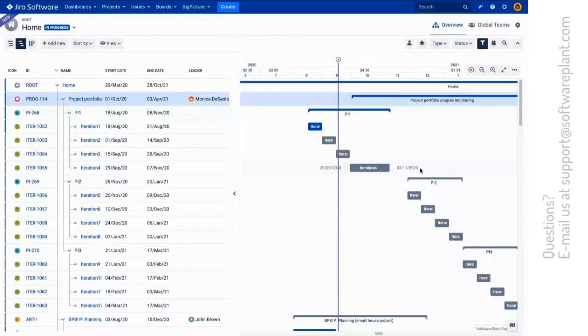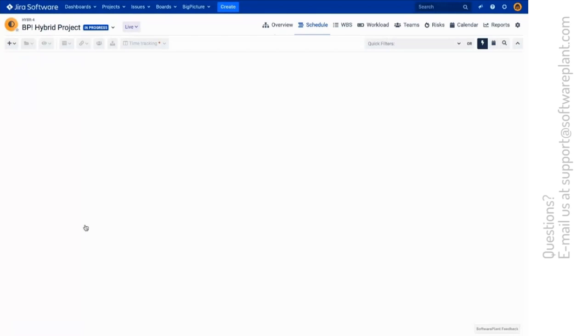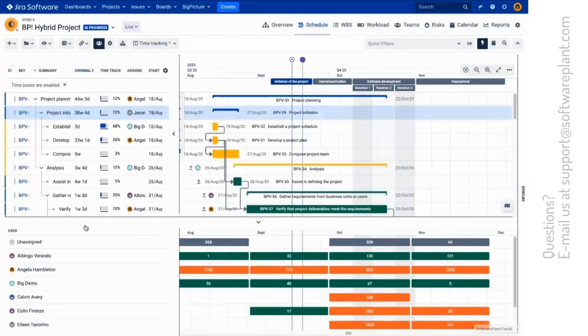So let's have a more detailed look at the hybrid project and all the modules that it offers. So we'll start with the Gantt. As you can see, in my case, it's actually renamed to schedule. That's one of the BigPicture enterprise features. So you can now rename all the different modules. I do recommend paying attention to the module type icons.